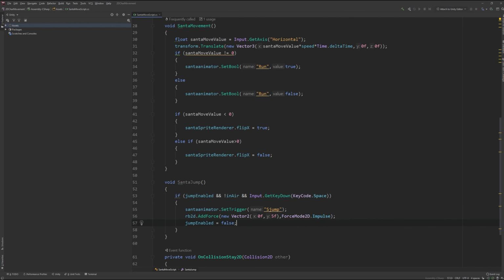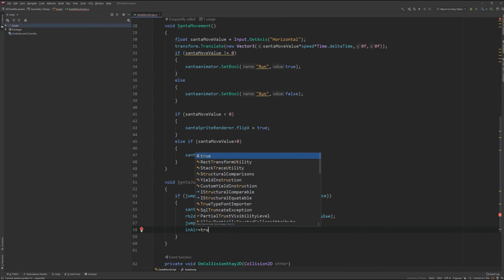And most importantly, we need to enable double jump at this moment because we finished our first jump. So we need to say in air is equal to true.